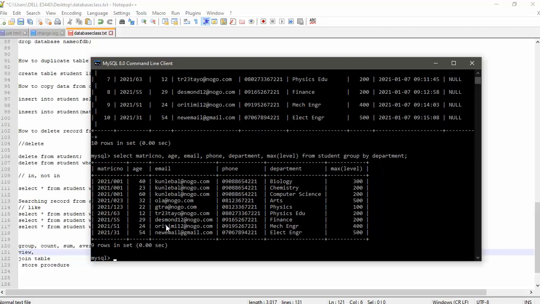You know, this is a query. But anytime I want to do this, I need to write this. So if I don't want to be writing this again, I can just create it as view.